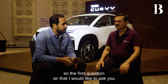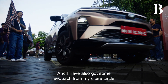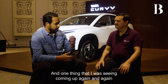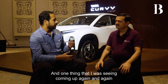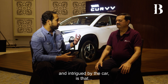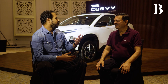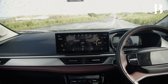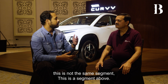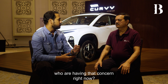The first question I'd like to ask is that it's been a month since the cars got launched, and the feedback I've been getting from my close circle — something coming up again and again among people who are interested and intrigued by the car — is that its interior is like an Exxon. Of course, I explain to them that this is not the same segment; this is the segment above. What would you like to say to people who have that concern?